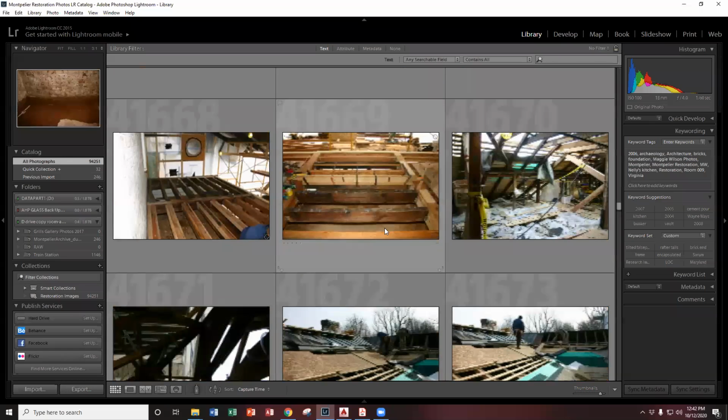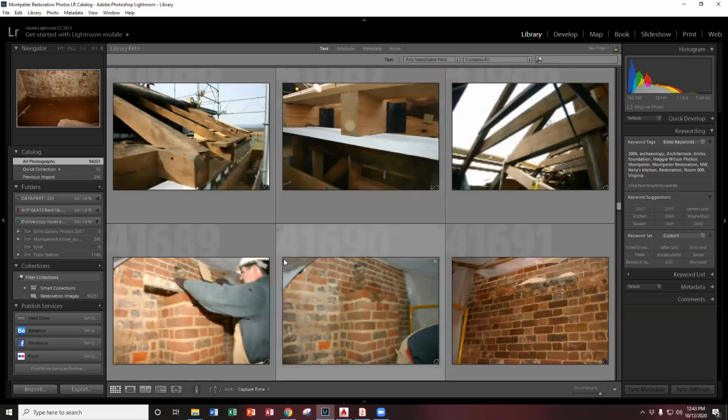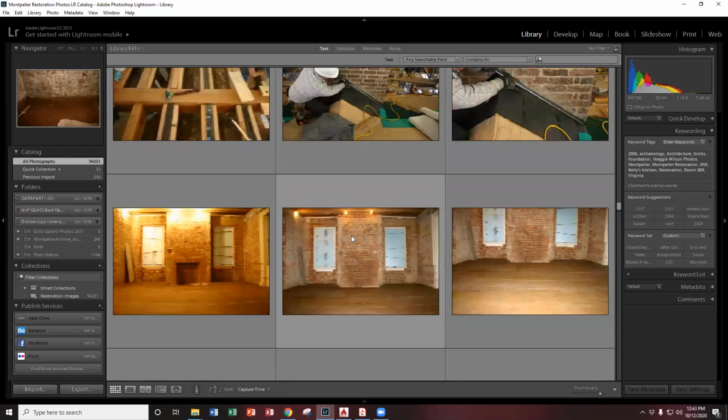So you can decide. The only thing with Lightroom is your catalog has to live somewhere, so it might be worth talking to Mike to put this on a shared drive. I know Lightroom is going towards cloud-based resources, but I haven't used that. It's a new feature, so it might be that you can upload it. I'm sure though they have file limits, and you're probably going to have to pay if you want to put 100,000 photos on the cloud through them. But that's something you could look into. But right now it has to have a set location to access the files.